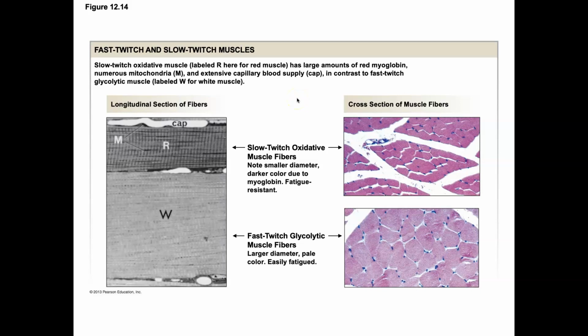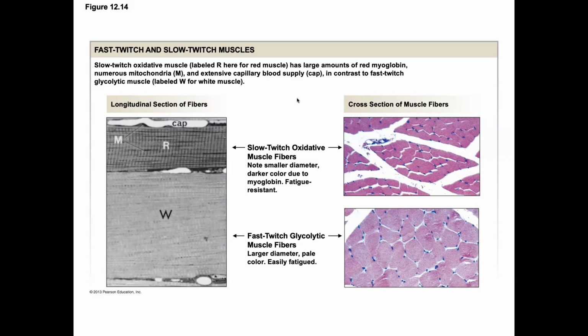Let's talk about different types of skeletal muscle fibers, or different types of skeletal muscle cells. Skeletal muscle fibers have traditionally been classified by their speed of contraction and their fatigue resistance. As we learn more about skeletal muscle anatomy and physiology, it's important to note that muscle cells actually have plasticity, and they can shift fiber types depending upon activity and types of exercises performed on those muscle cells.